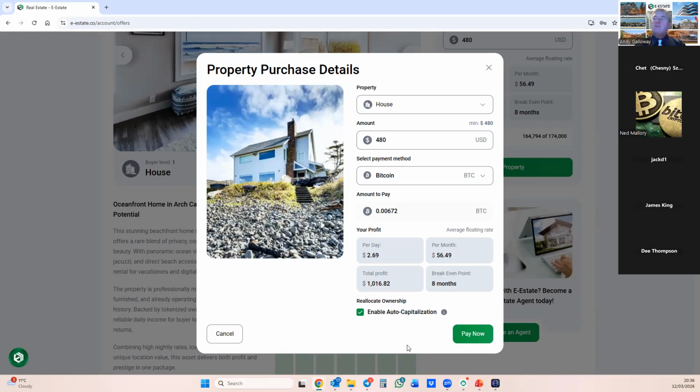And I'll show you some properties that I've been doing this with. I'll show you the difference. What actually happens to your profit here is every day you buy a little bit more of that property. So to start with, you've got $480 worth, and then you've got $482, now $483, now $485. Eventually, by the end of the 18 months, let's suppose instead of $480, I've now got $2,000.